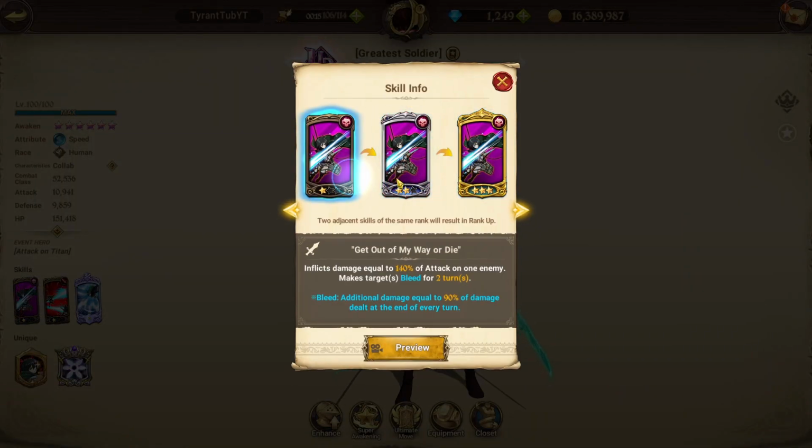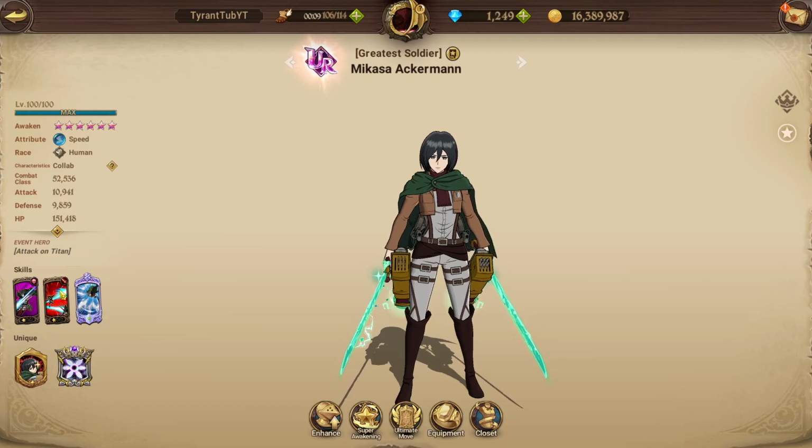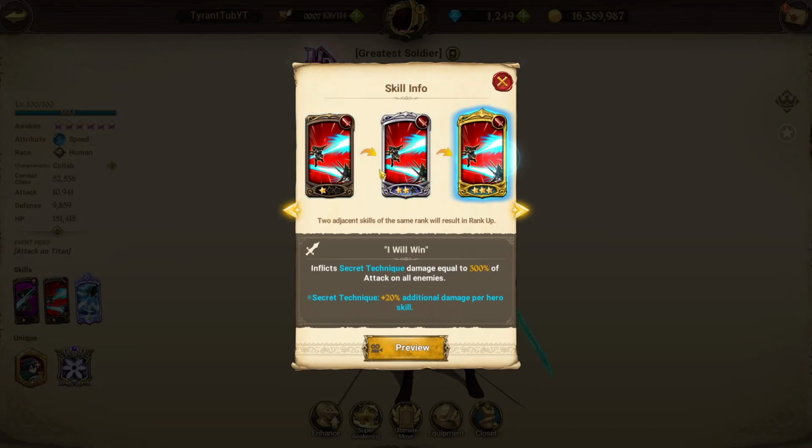It's okay, it's definitely not the best, but a gold card can definitely hit hard. If you just magically get a gold card, you're hitting hard. Her second skill is a unique skill. Normally Secret Technique is an ultimate only skill, but she's the only character in the game to have a Secret Technique as an actual normal skill, and it is AoE.